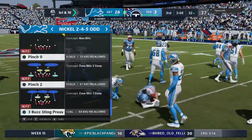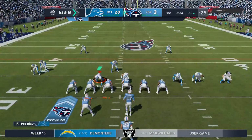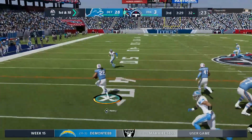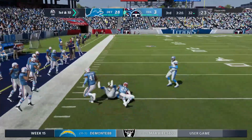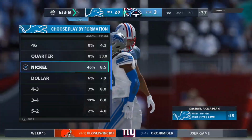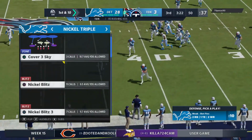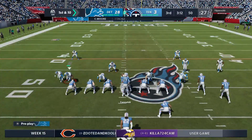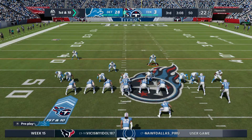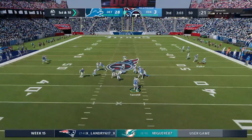And he's got it past the 30 before he's hit and dropped. 16 yards, a 1st down. A solid run by Derrick Henry, and here's another 1st and 10. Now a handoff here to his running back. And he'll be stopped right at midfield. Another big hitter there. This one good for 18. Nice carry there by Derrick Henry. Picks up a 1st down. And when you say workhorse, you're thinking about Derrick Henry. Won the rushing title in 2019 with 1,540 yards on the ground and 16 rushing touchdowns. Went to his first Pro Bowl and carried his team to the end.